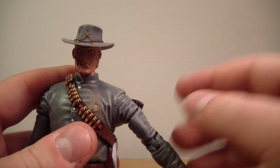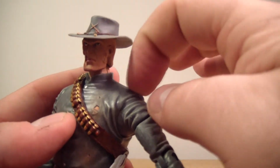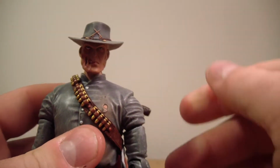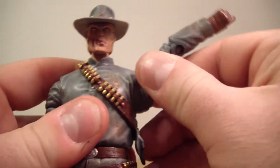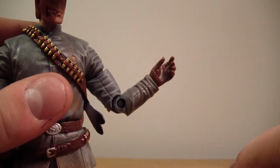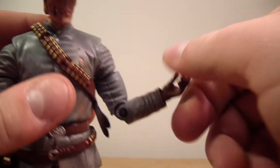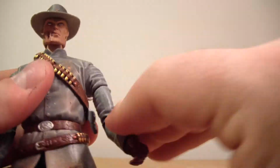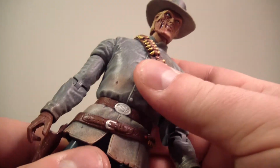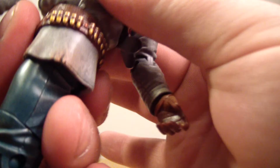Arm goes up about that far. It's a little hindered because of this hard plastic here, his coat. He's a little stiff. It does do a full 360. I don't really want to do it. This figure's very stiff. Has a bicep swivel, a bend at the elbow, and a wrist rotation. Has no ab crunch, which I don't mind because I like the sculpt of this jacket. Does have a waist swivel, and does a full 360.